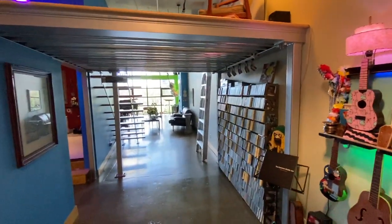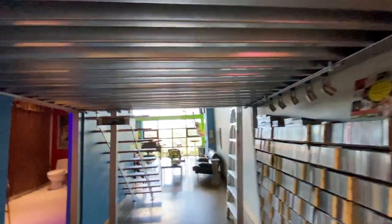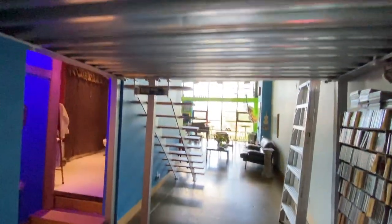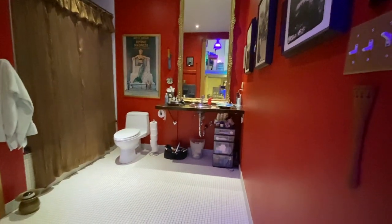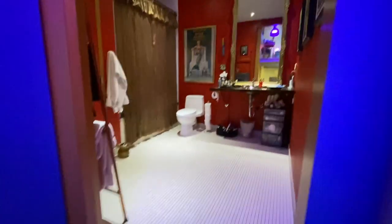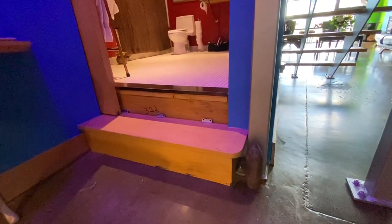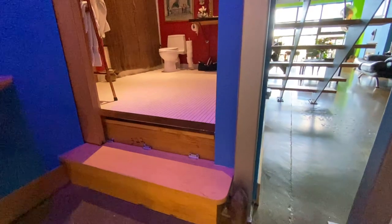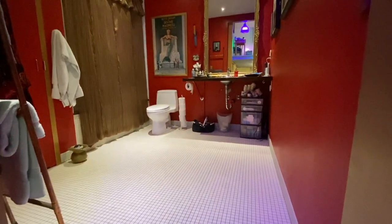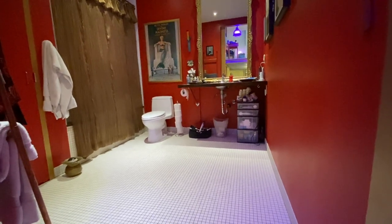This mezzanine was all properly engineered — it's three and a half inch steel tubing with a steel pan deck. You can pretty much put an elephant on here and have no worries. The bathroom is quite large — it's 10 feet by 10 feet. Behind that kimono is a stack washer dryer. Something very interesting people don't seem to realize: the bathroom floor is about 18 inches off the ground, and the beauty of that is all the pipes for the plumbing are underneath. So if you want to do a renovation, you can pretty much move the pipes anywhere and put the fixtures wherever your design works.